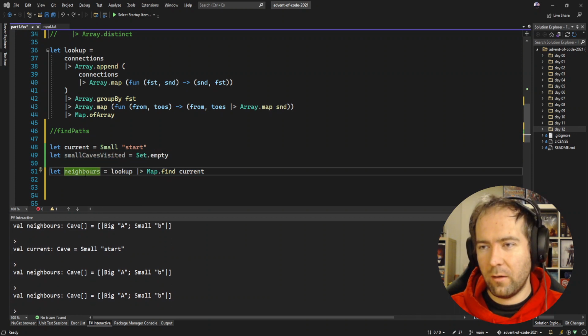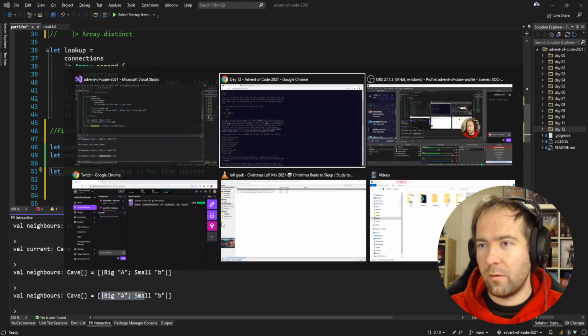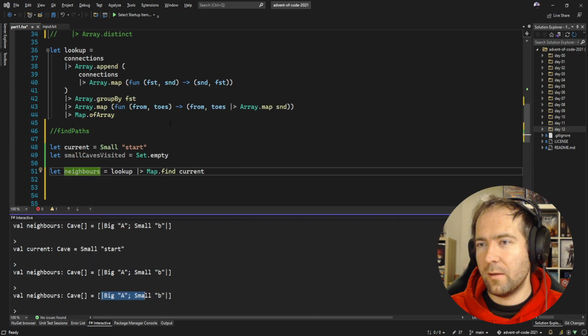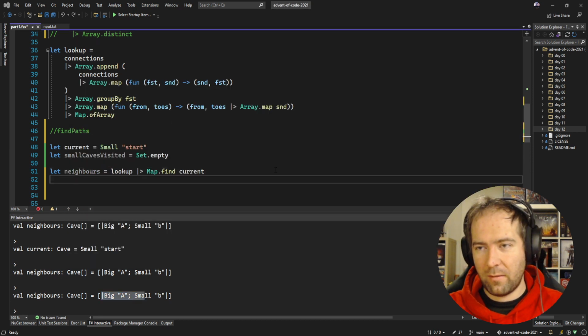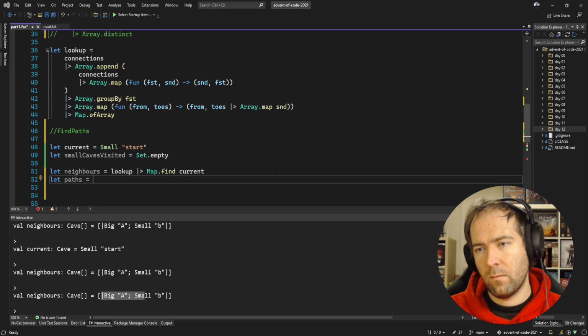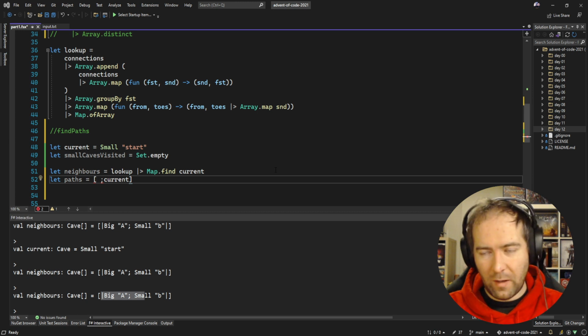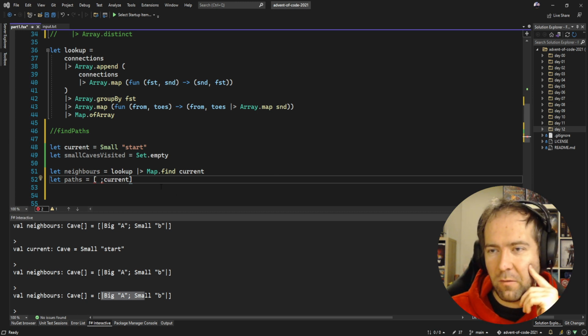Do we need to keep track of the path itself? Or its length, or whatever? I don't think we need to for part 2, but we need to find distinct paths. So yeah, let's keep track of the path. Just trying out something here. So let's say we keep track of the paths, and by the way, maybe every new element gets prepended to the front of a list.